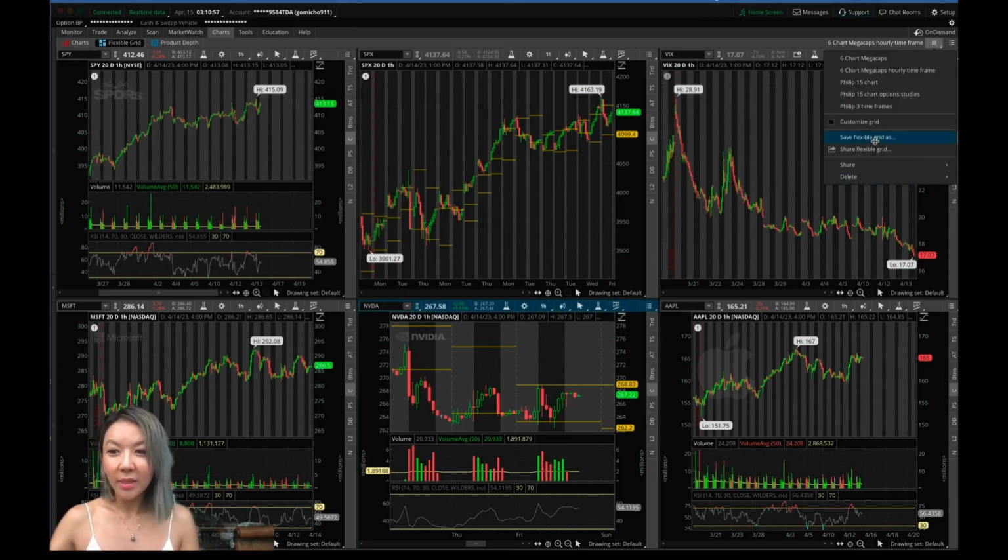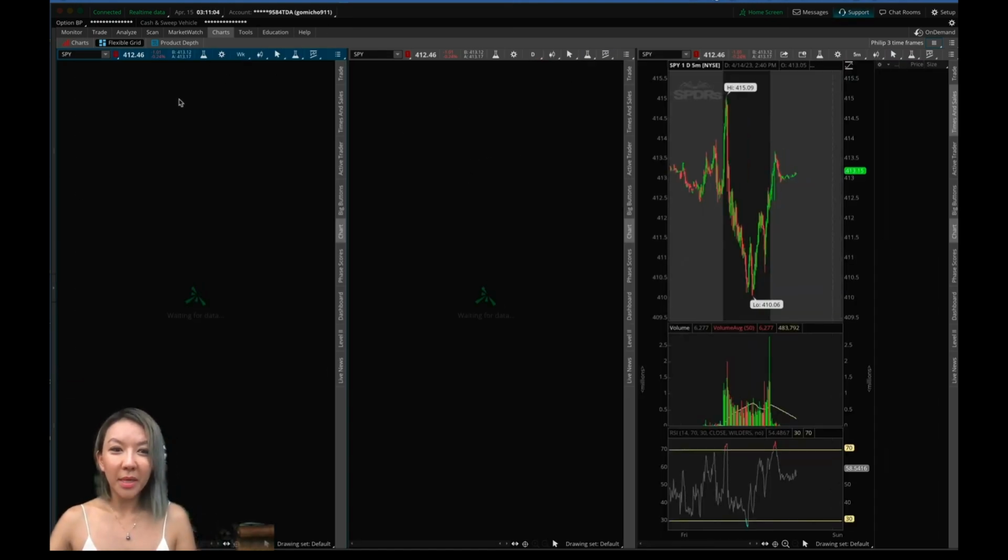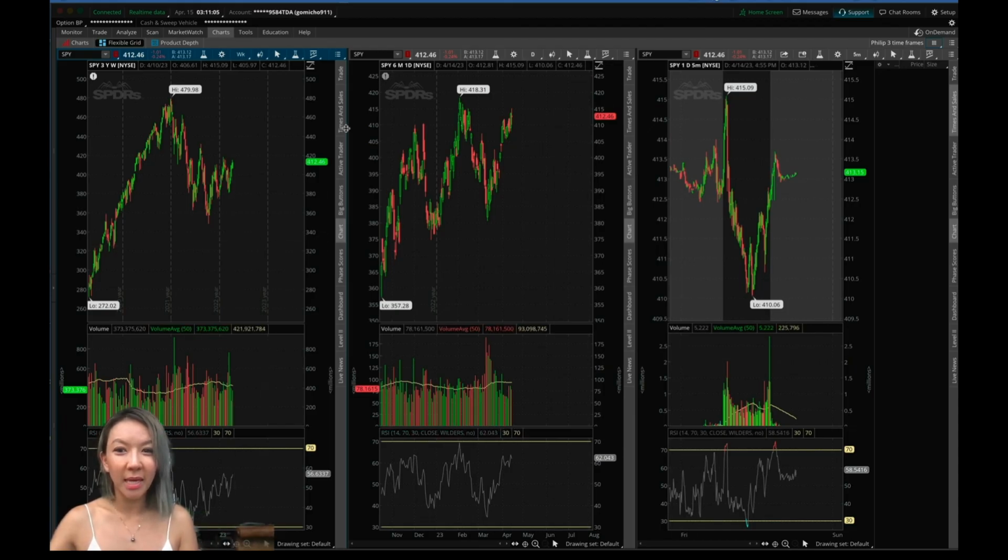So I have another setup where I always look at 3 time frames. My 3 time frames are really important because I have the short term 5 minutes so that I know my entry and exit. Then I have my 6-month time frame, right? So that I can see a 2-quarter move.